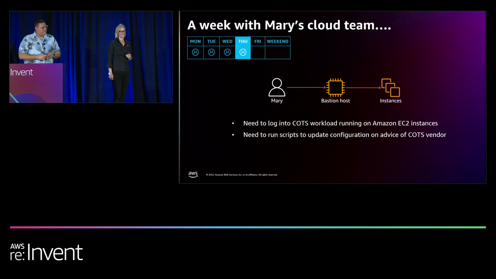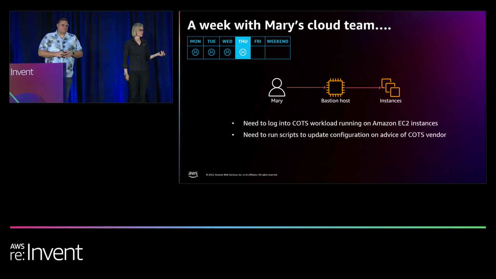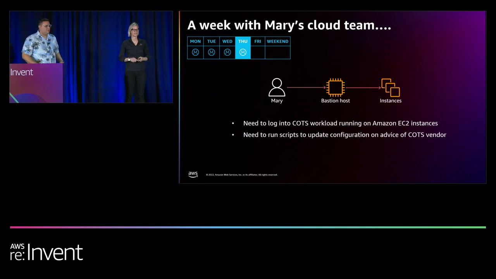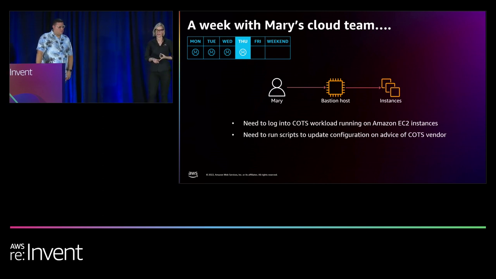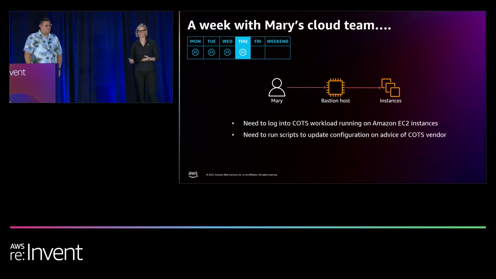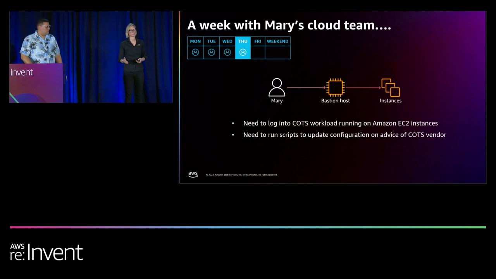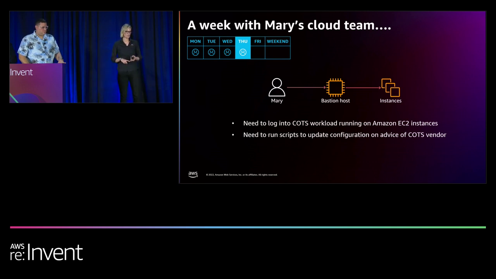On Thursday, there's another commercial off-the-shelf workload needing attention. The team raised a ticket — they need an engineer to help update software, remotely log on to apply configuration changes or run a script. Mary's team is maintaining bastion hosts on EC2 for all workloads that need that remote log-on, meaning those bastion host operating systems also need patching. She's getting a lot of new requests and starting to think about how many tickets just relate to patching and remote log-on. She's starting to feel tired by this tedious work.